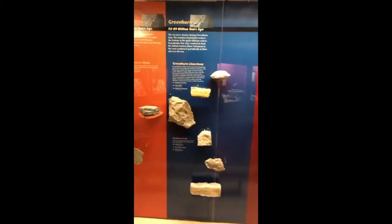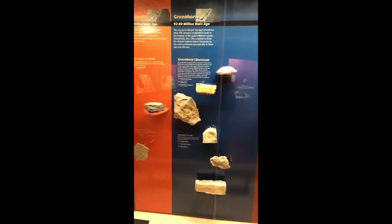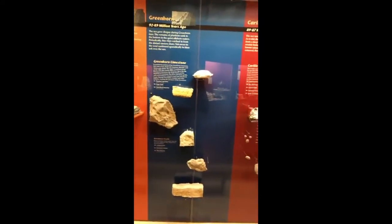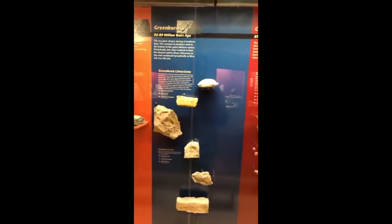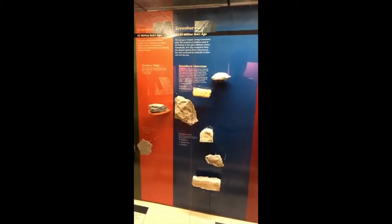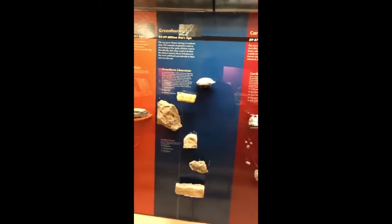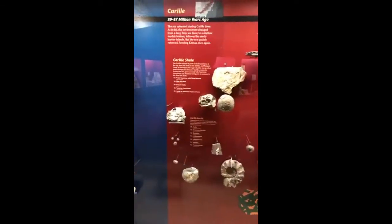And the Greenhorn is where we get the fence post limestone, which is sort of famous limestone that was used to make fence posts back when there wasn't a lot of trees for a lot of the pioneers to set up their fences for their livestock. Fence posts, among other things. I mean, they made buildings too. They made buildings too. So once we get this high point of sea level, then interestingly enough, it drops again in a cycle of rising and falling sea level. Sea level drops again, which means, take a guess. What comes after?